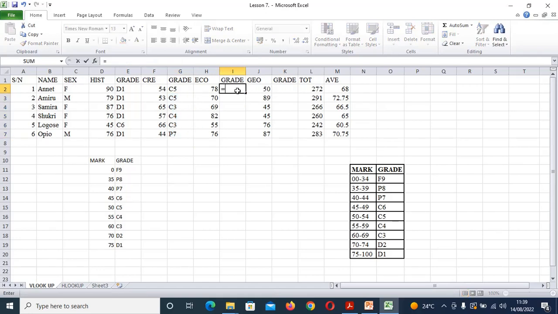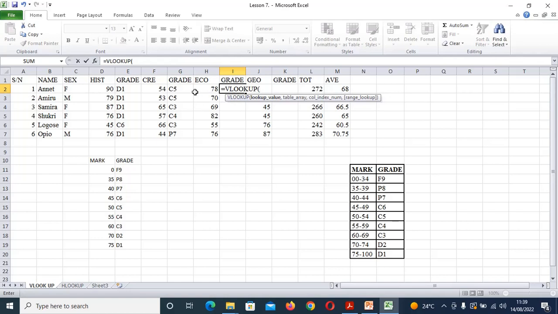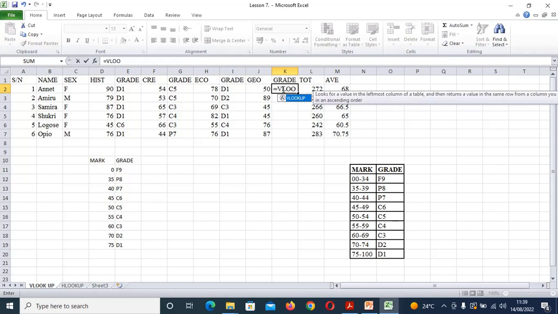So equal VLOOKUP, lookup value, which is that, comma, then the table array, which is this one here. We make it absolute, comma, 2. You have known the reason as to why I'm typing 2. Then lastly we have VLOOKUP.